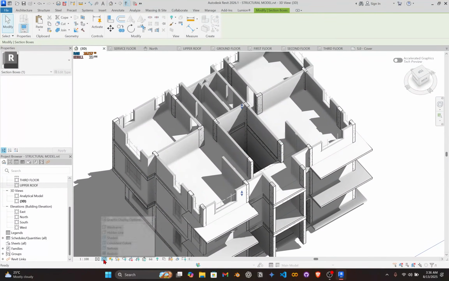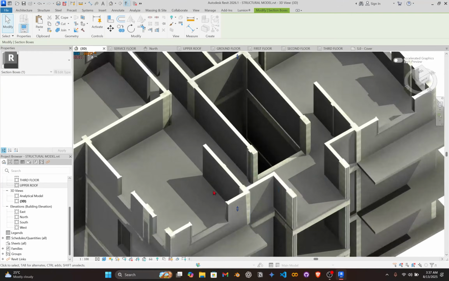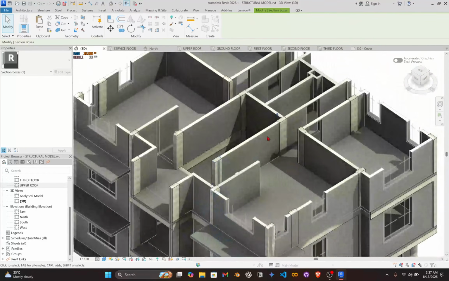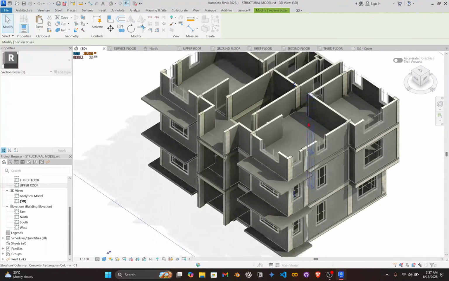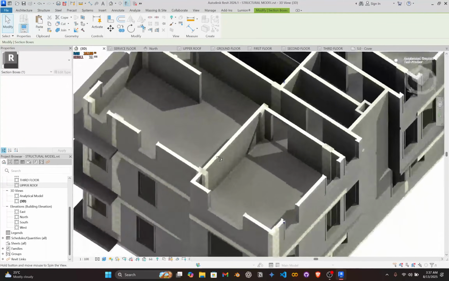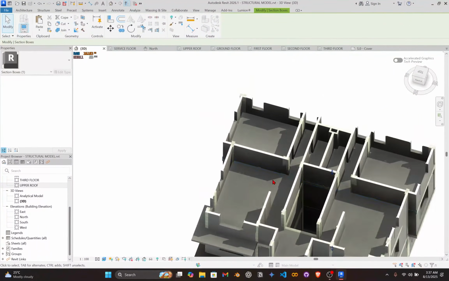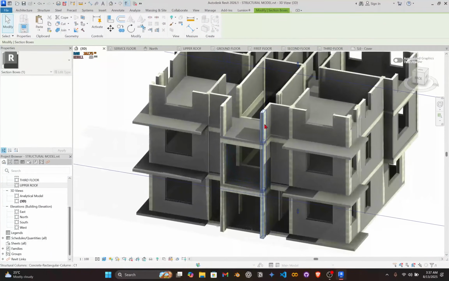I can change this to something like realistic. Good. So you see the concrete material, see the wall material. You can see there are no serious conflicts, right? Everything seems to be in good position.